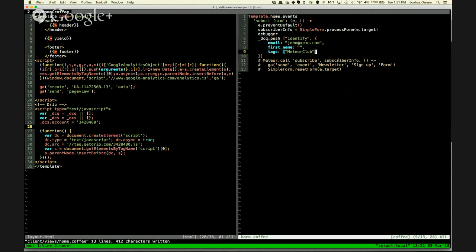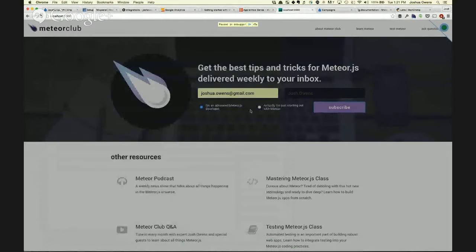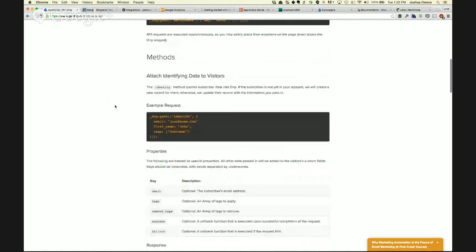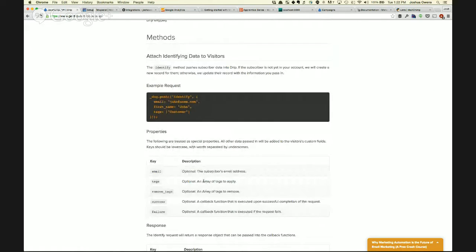So I guess the smart way to do the options radio here is: I'm an advanced Meteor.js developer, or I'm just starting out with Meteor. So it's like beginner versus advanced Meteor developer. And I want to keep track of that because I've got different things. If they're a beginner, I'll probably send them JavaScript links. And if they're more advanced, I'll probably start with here's some testing articles that might be interesting to you, or here's some performance articles. Beginners are not necessarily going to want to read that stuff right away. So it's an array.